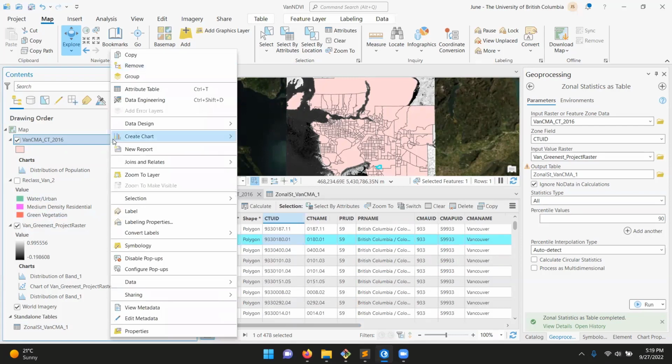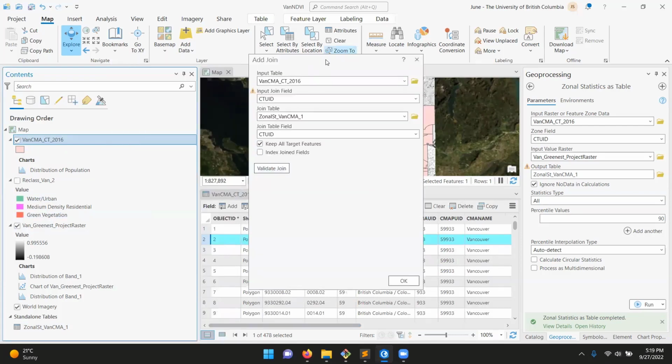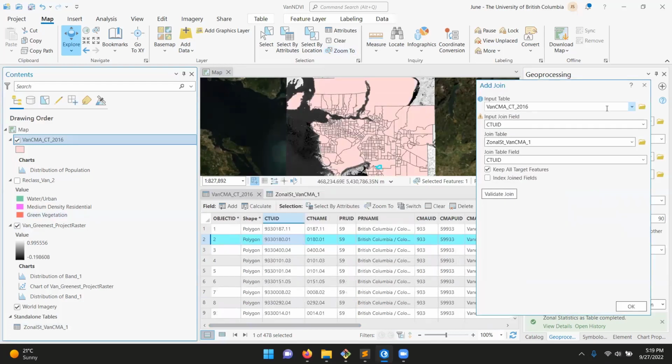So if you right click and you go to joins and relates, you can click add join. And I just noticed one key point before you do this, right, note how I've got this layer selected. Whenever you've got something selected, if you do a process on it, it's only going to apply to the selection. I'm going to hit this clear selection button. It's always important to double check, right? And so the input table is going to be van CMA CT 2016, join field CTUID.